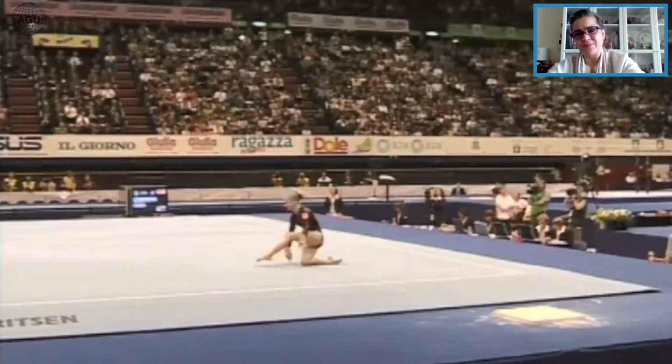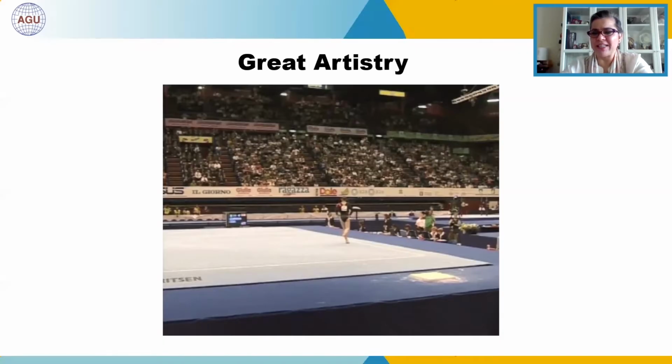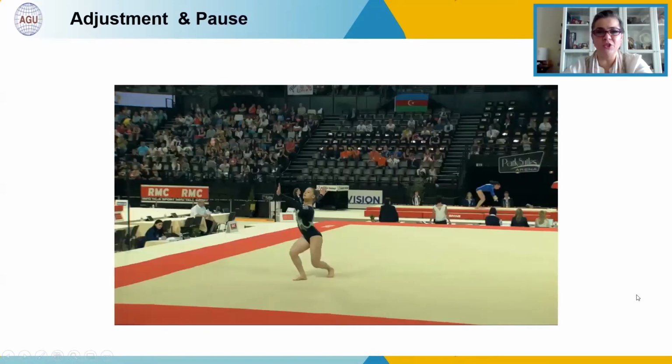Lovely. Nice routine. As you could see here, the gymnast tried to do her best to engage the audience, to express herself and the theme of the music through her movement, through her body language. And she is a really good dancer. So you can see how you could enjoy watching the routine. This is about artistry.